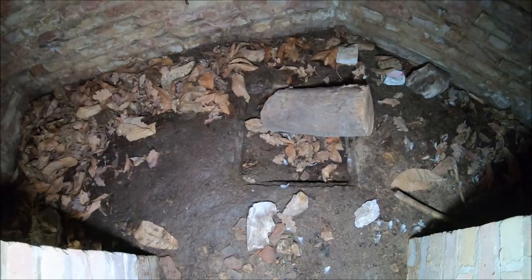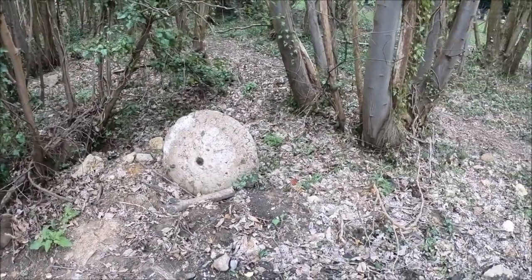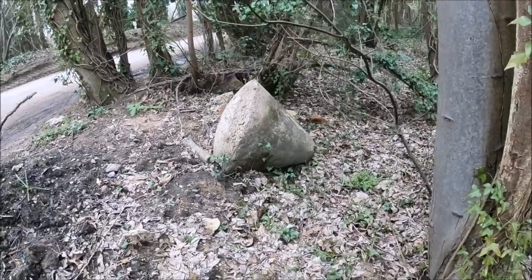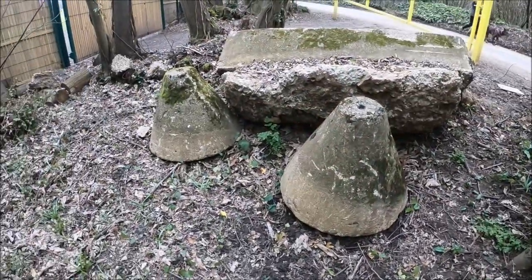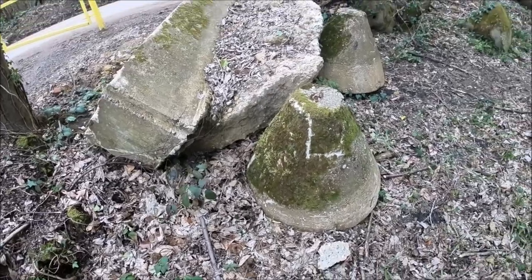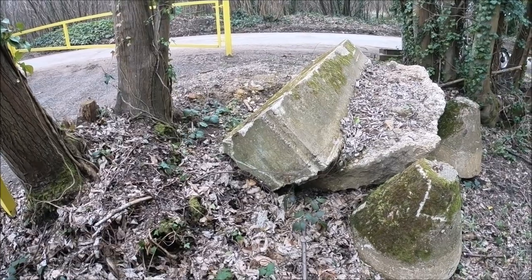It has a sump built into it. I've just spotted at the side of the road — also not on the database — four anti-tank cones. This one also is quite clearly an anti-tank cone, and these two as well, quite clearly anti-tank cones. All part of the Teaston Road defences for the former airfield, and this big block more than likely had something to do with it as well.